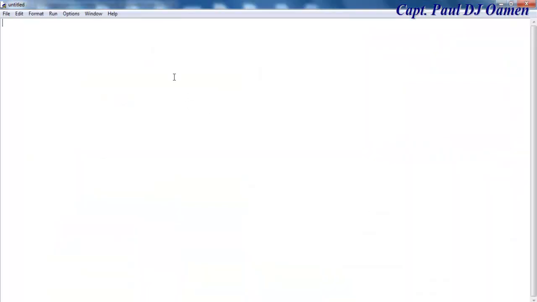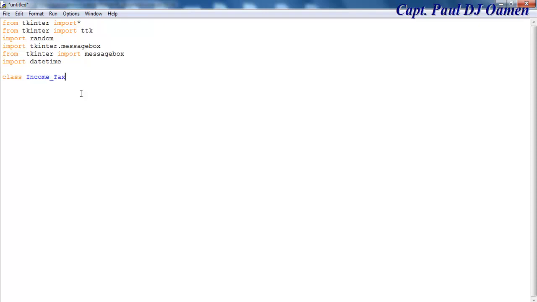Okay, welcome back. I'm going to start by importing as follows: from Tkinter import all of the following components, and I will also import as follows. The next thing I want to do now is to define my class. The class is going to be known as income_tax. Enter colon there.